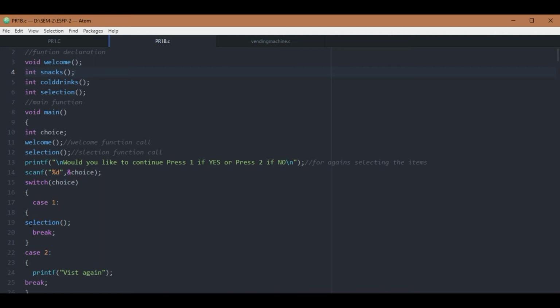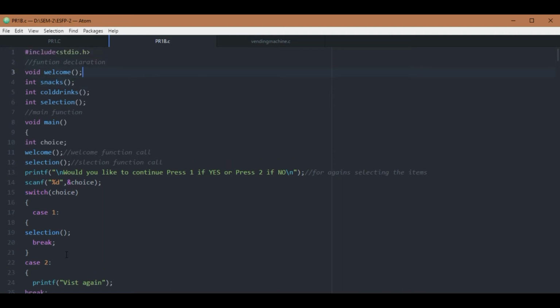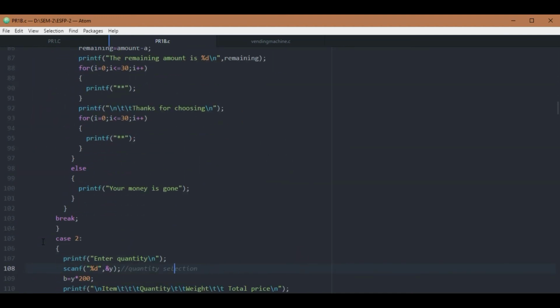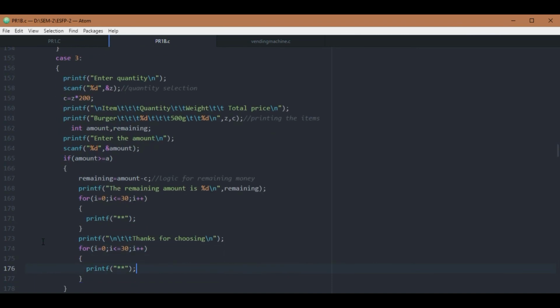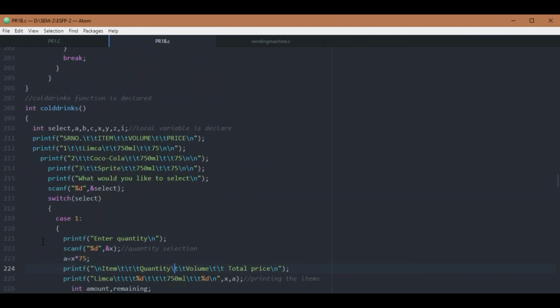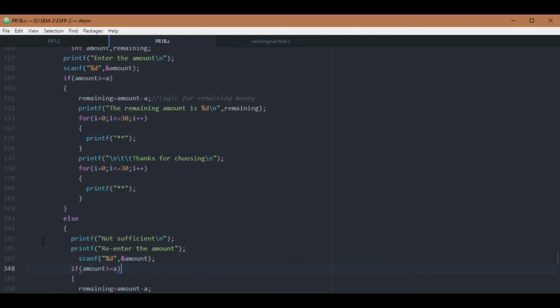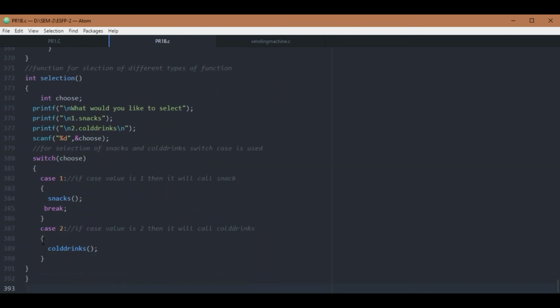As I told you, first is for selection, second is for visiting again, all those things. Here I have used selection as my function. That means I need to go to my selection function. In this selection function, I have called two more functions here, not declared them.